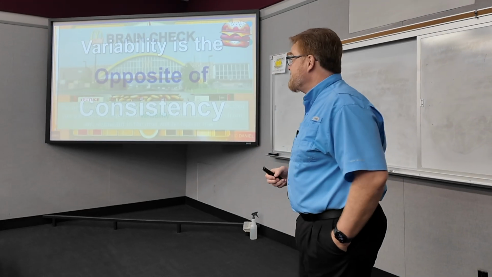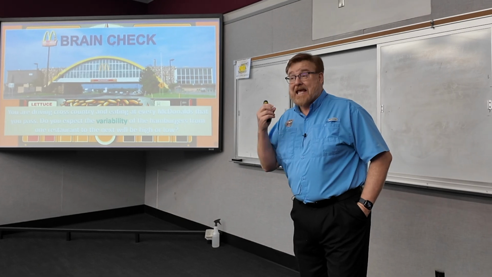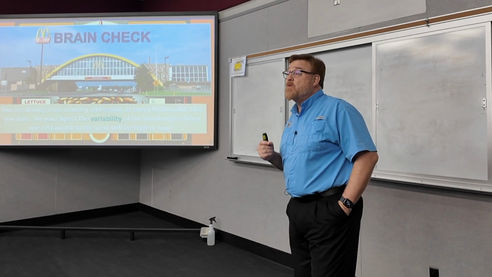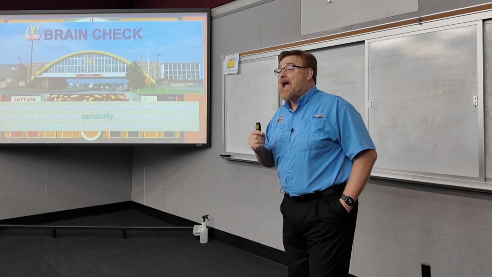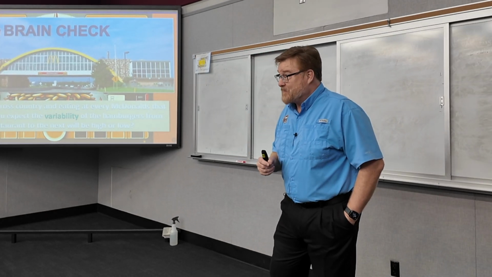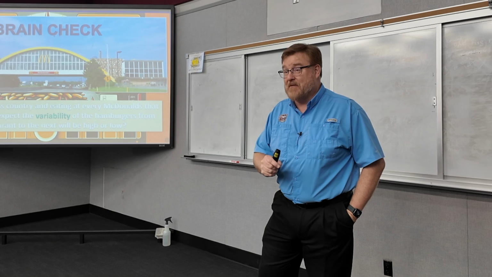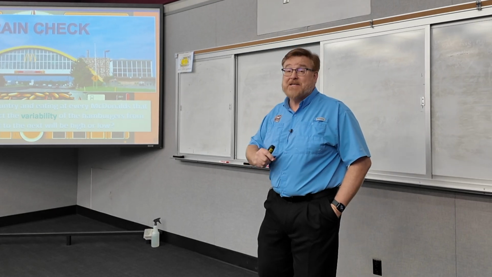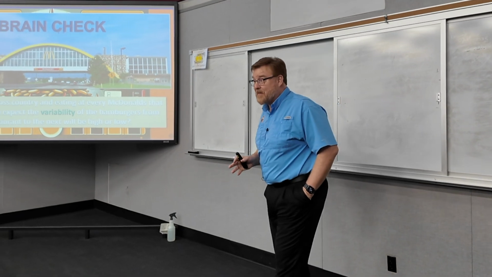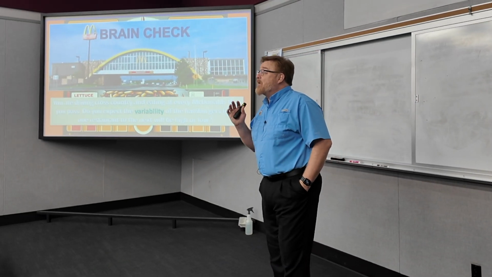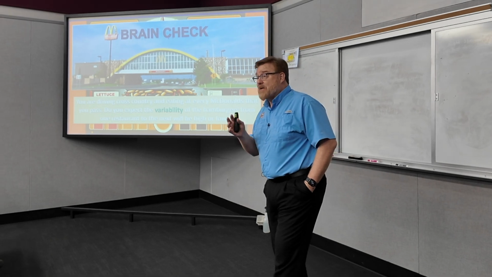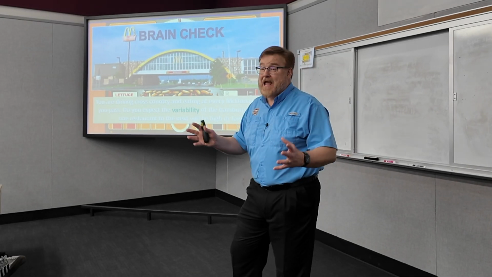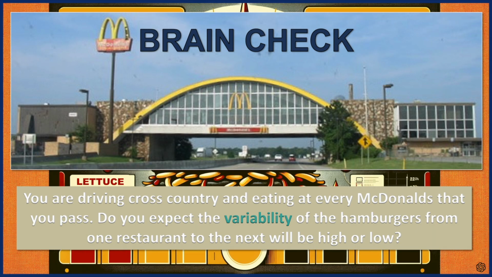Now, why does consistency matter? Because in business, it's important that people know what to expect. And a great illustration of minimizing variability is the McDonald's Corporation. So let's imagine that we're going on some kind of road trip across the country, and we're going to stop at every McDonald's that we pass, and we're going to sample the hamburgers along the way. You may remember this picture from, if you've ever traveled to Oklahoma City from Springfield.